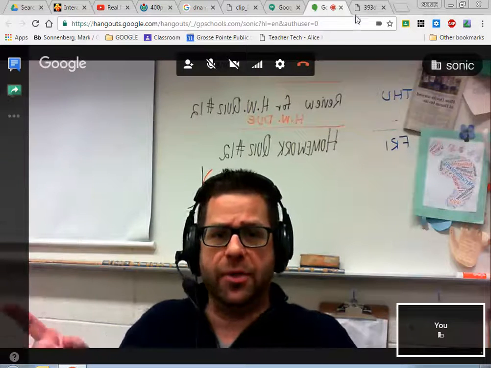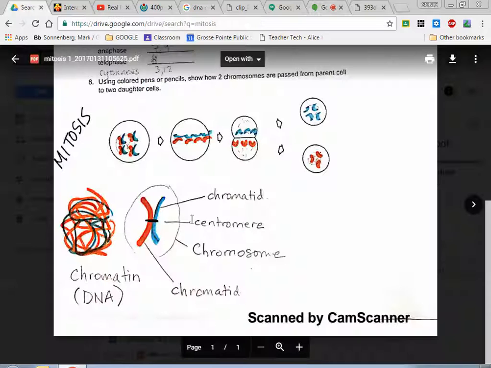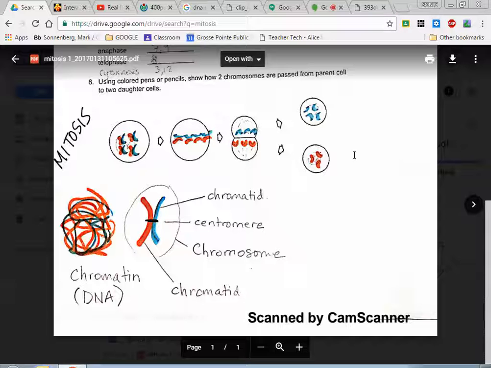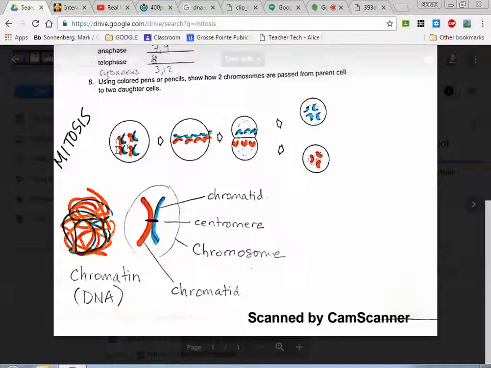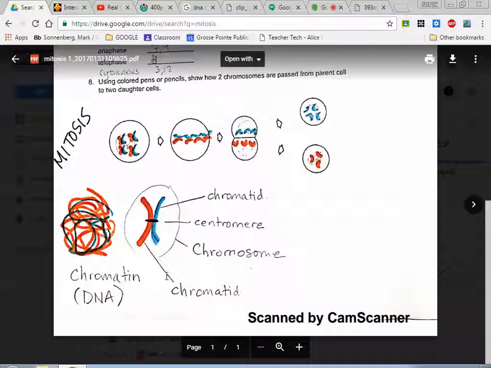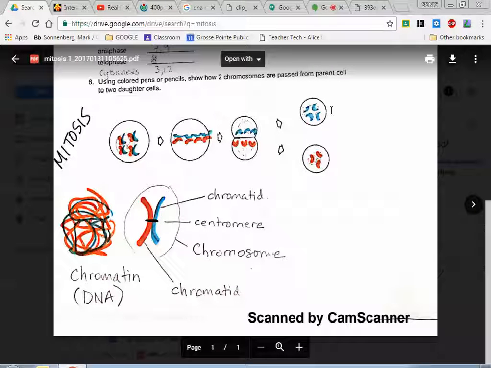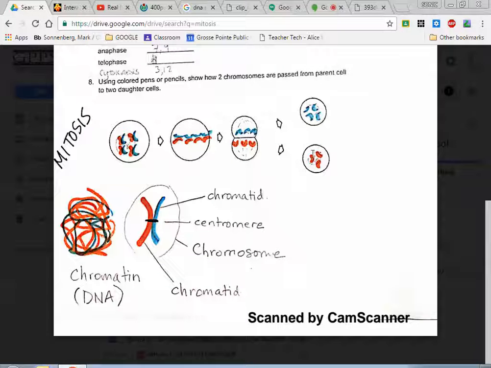Oh, you know what? There's one thing I could go over. This right here. Notice I did show the answers here in class, but if you take a look at this, this sort of illustrates a very simplistic way where you've got, during prophase, you've got all your pairs, but the pairs are drawn in different colors to indicate that they are sister chromatids, copies of one another. Then during metaphase, they line up, and then you have anaphase where they split, and then here we've jumped to cytokinesis where now you have two distinct sizes, but they're drawn in two different colors to illustrate the fact that you have two new cells that are both copies, though, of the original cell.